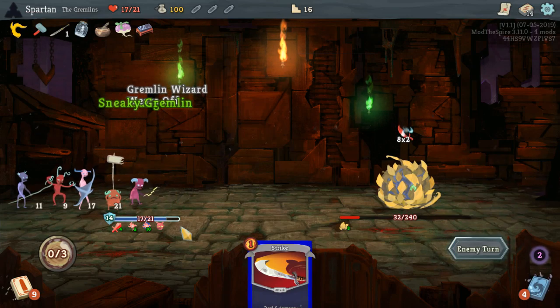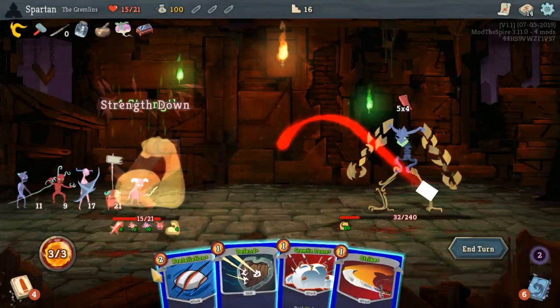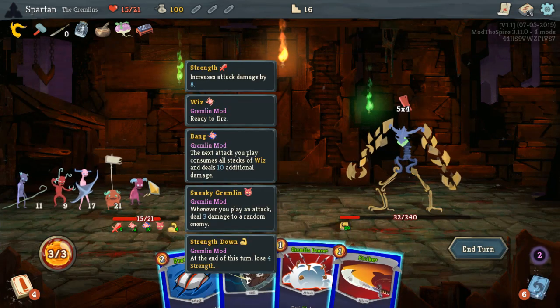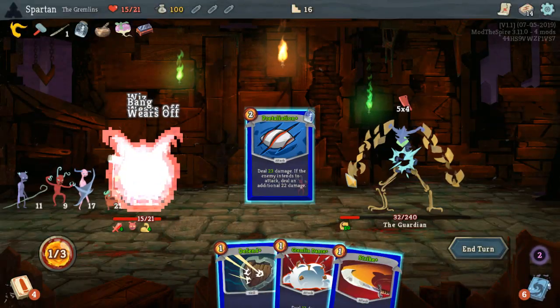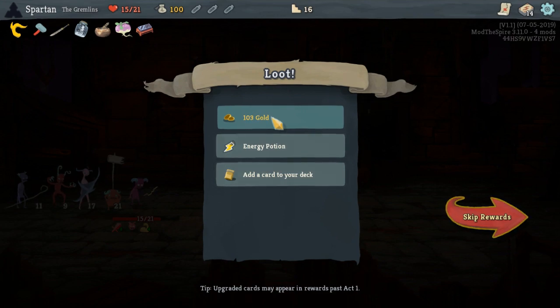Swap to the other one. Oh, I keep Wiz through Gremlins. Interesting. I never used it because it's still kind of garbage. So yeah, Gremlin Dance with Sneaky Gremlin is actually really good. You know, draw 2 cards and deal 13 damage. Actually, well, it's only 9, but still.